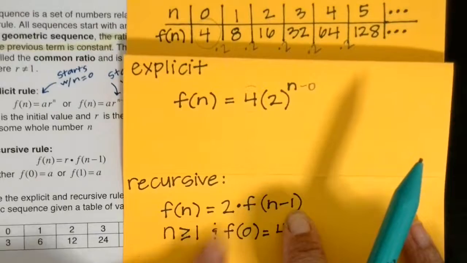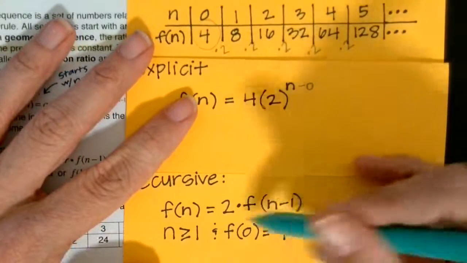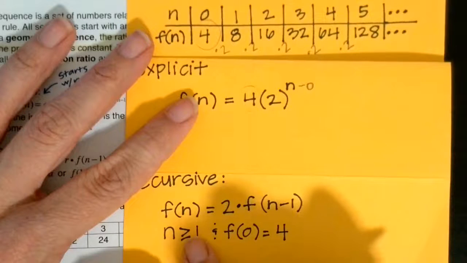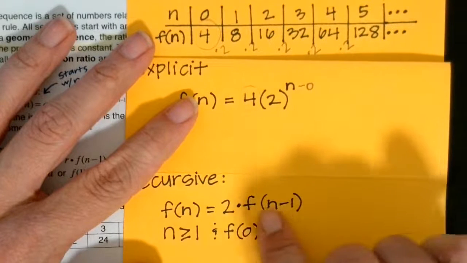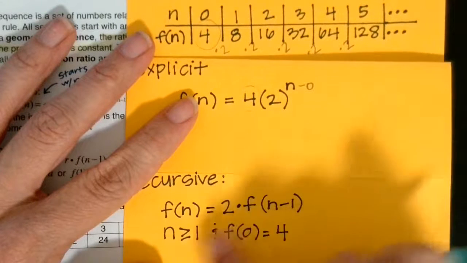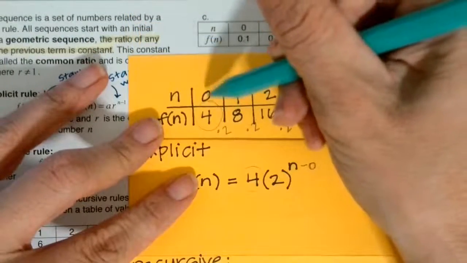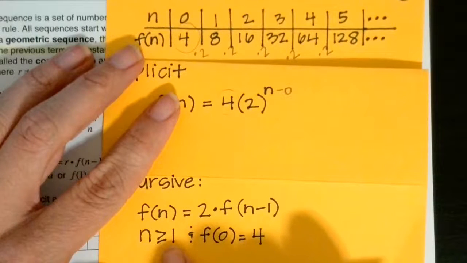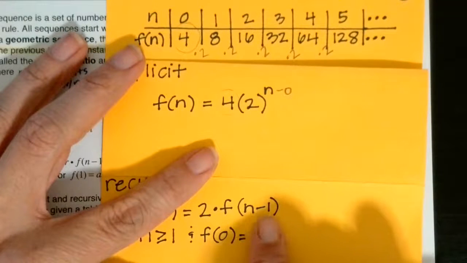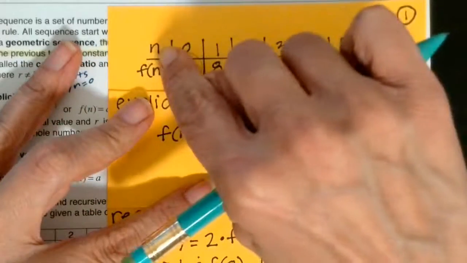So you substitute that in, and we say that this rule is only going to work for n is greater than or equal to 1. And the reason why it's only going to work for n is greater than or equal to 1 is because 1 minus 1, when you plug in 1 here, is 0. So you can still find f of 0. If I said n is greater than or equal to 0, f of 0 minus 1 would be f of negative 1, and I don't have the negative 1 term.